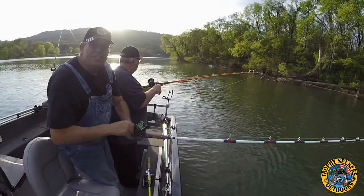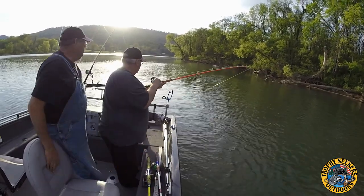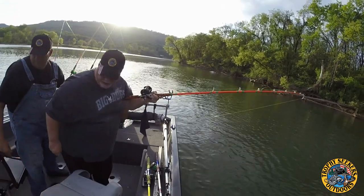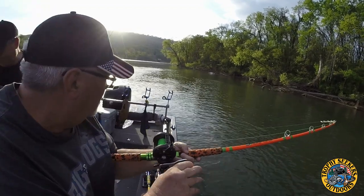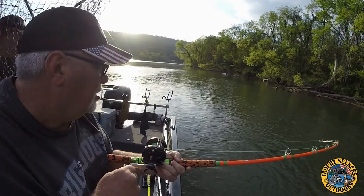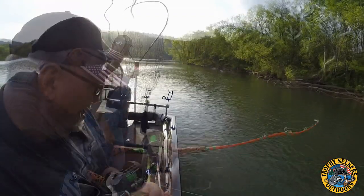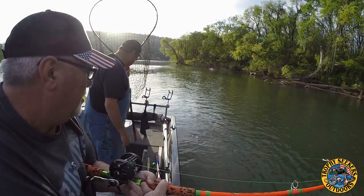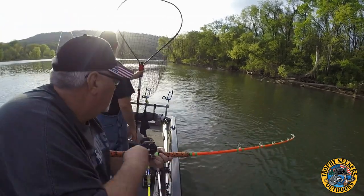All right, guys, this is fish number three. That seemed like a pretty decent one. Then he wanted to run around, run at me. Yeah, I'm watching. Bring that rod out as far as you can from the side of the boat. Okay, I got it. Pretty good feeling fish here. Couldn't tell for a minute because he's swimming right at me. I could tell when he hit it, he was a good fish.